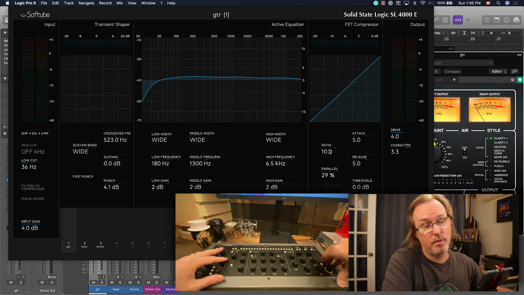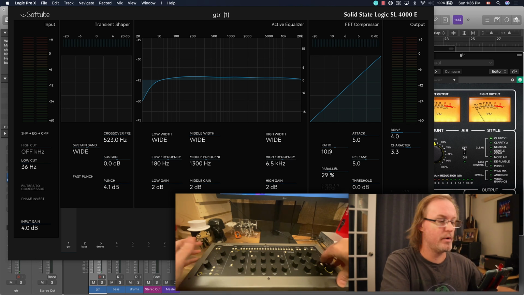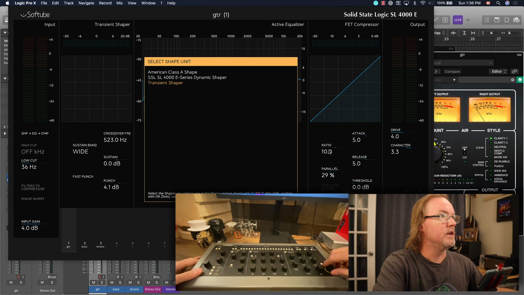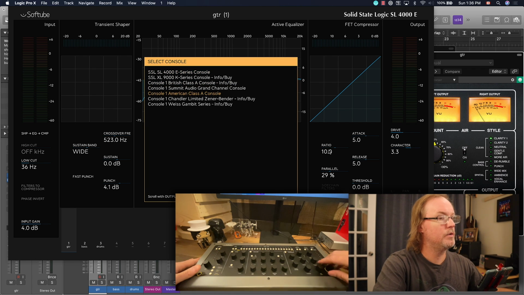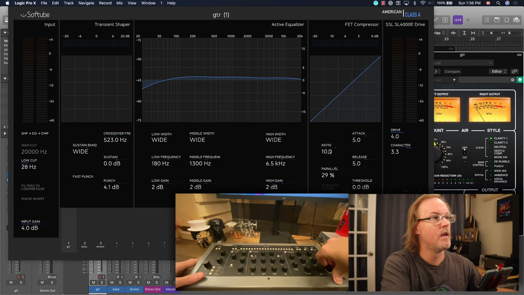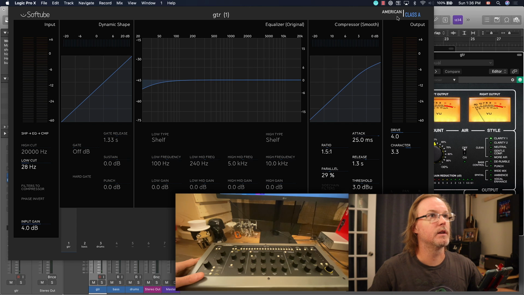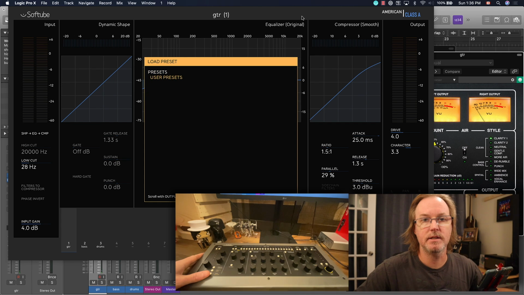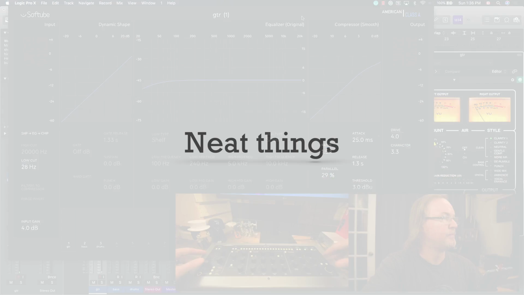So that's actually pretty cool because I did invest quite a bit in those plugins, and I do have a lot of presets with the American Class A. So I can just go into the, not the shape one, sorry, let's cancel that. I'll go into strip, and I can load the American Class A console. And then now that's going to load the settings. You can see up in the top right, there's the American Class A up at the top. And then now I can go into user presets if I had any saved in there and migrated, and I can load those in as well, which is pretty neat.